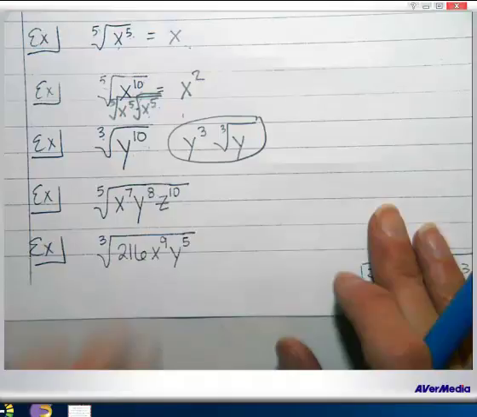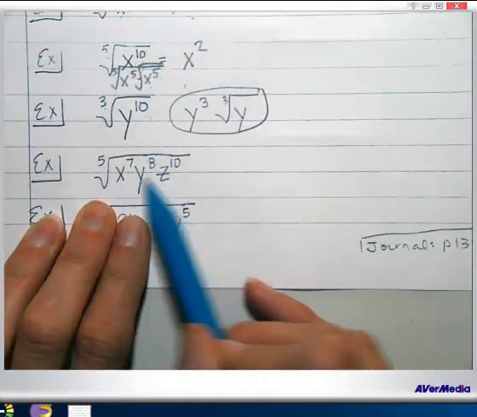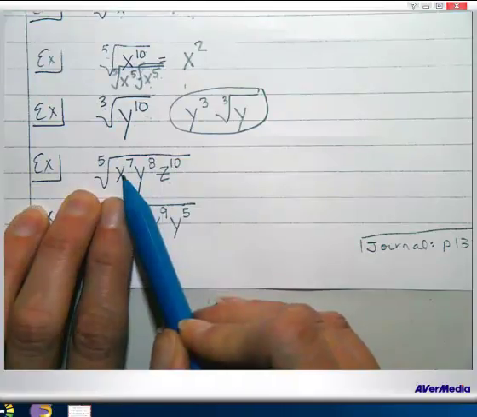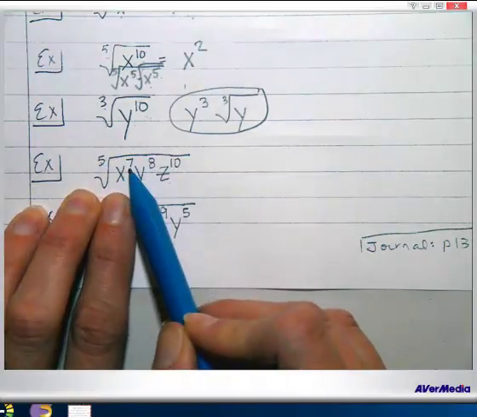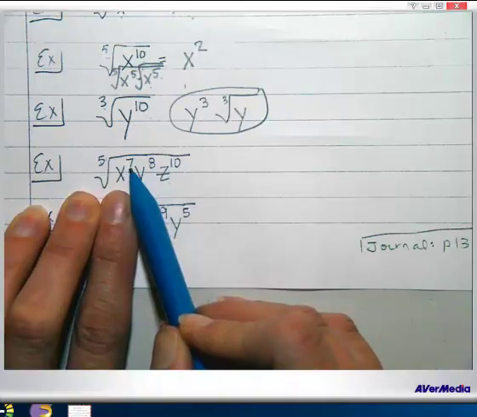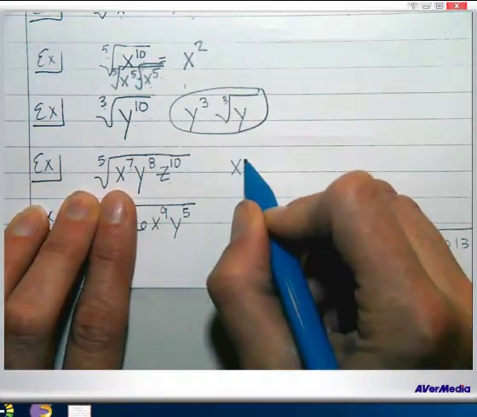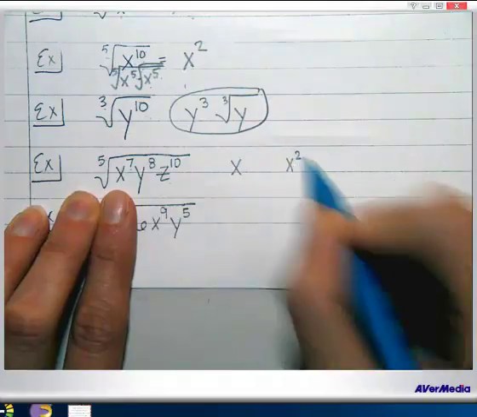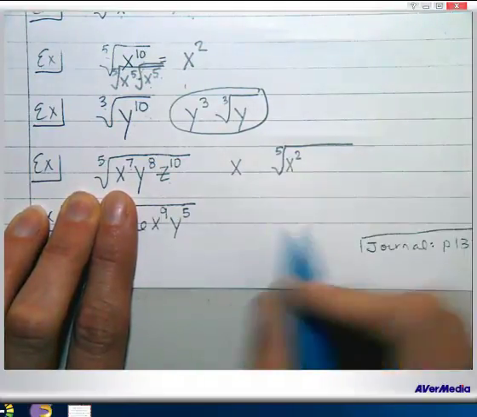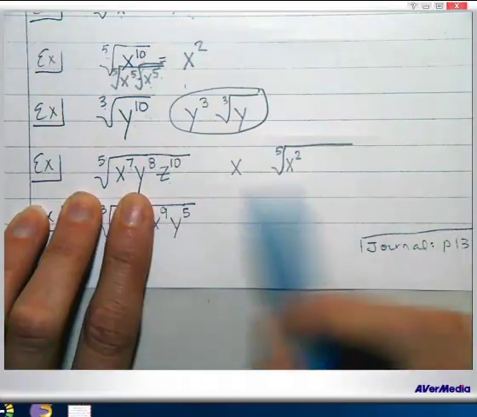Okay. They start to get a little more complicated, but treat each variable separately and it's okay. X with the 5th root by x to the 7th. So 5 goes into 7 one time with 2 left over. So this is going to be x to the 1 on the outside, but 2 left over on the inside. We're going to make a 5th root here, but I'm leaving some space because I know I have 3 variables.